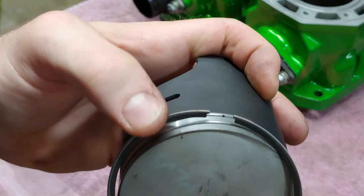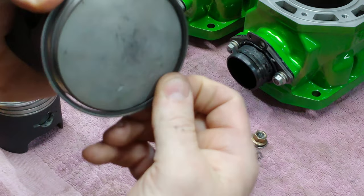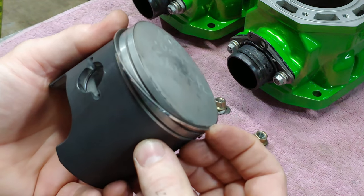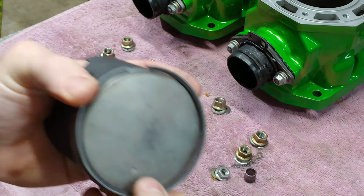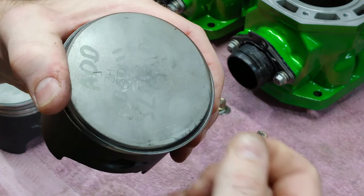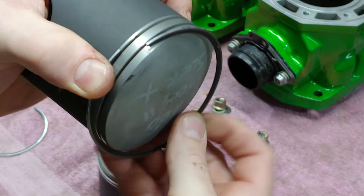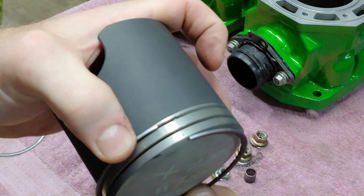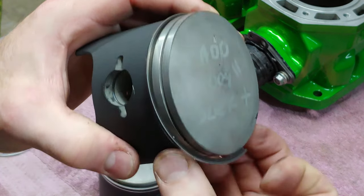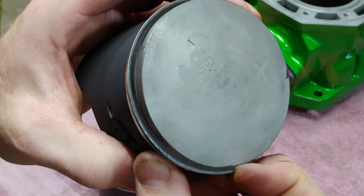So all I do is stick it in the groove there like that, and then just pull it around. Just like that. Boom. Bottom one in again. Pretty easy.